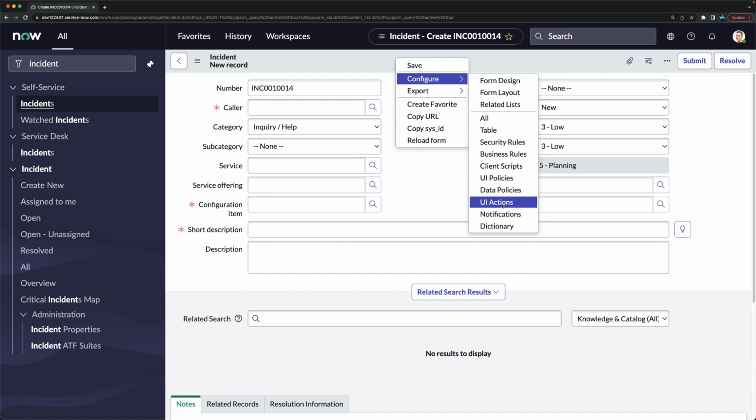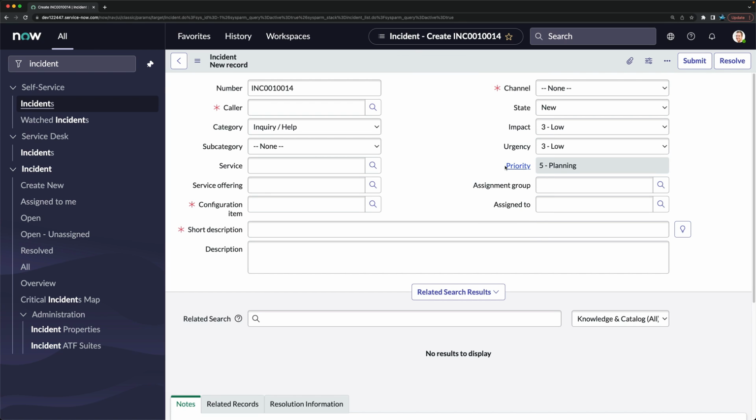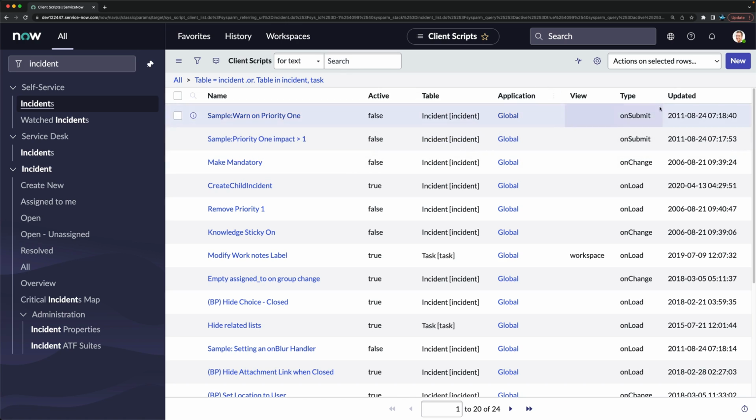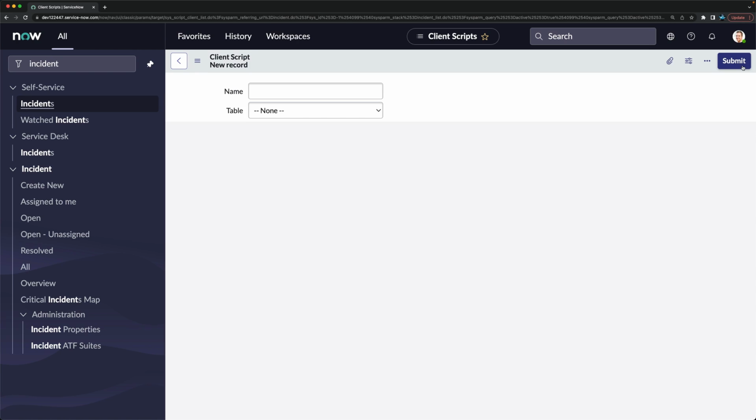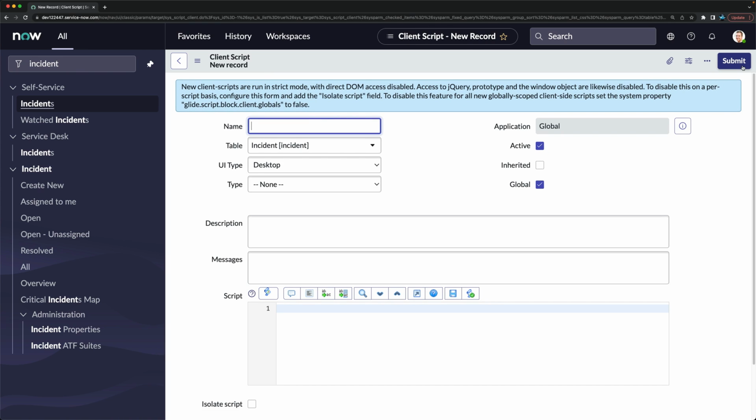So I will just go to client script and I will create a new client script. It should be an onChange client script because we are changing the configuration item on the form.